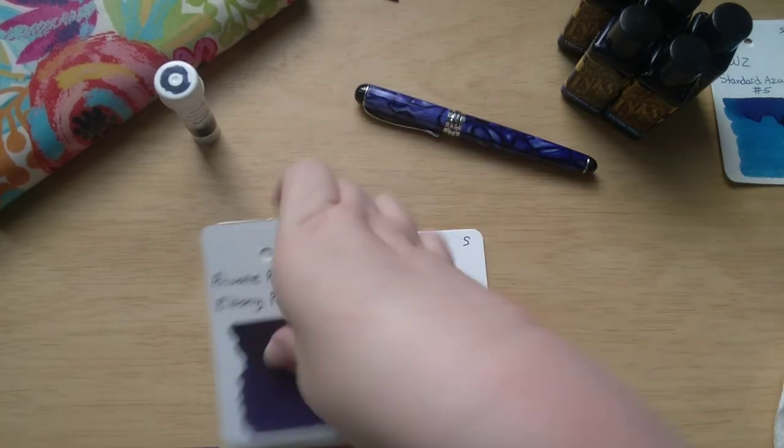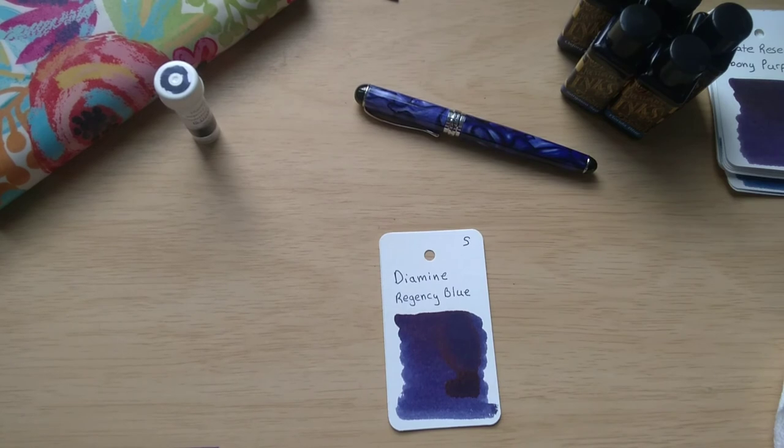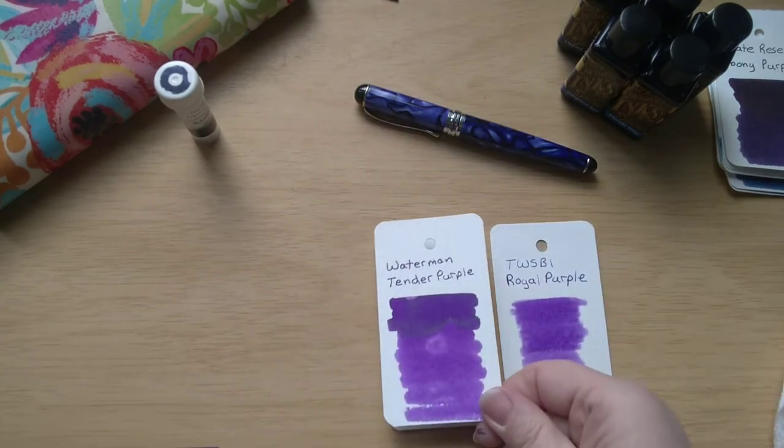All right, so I am just going to move all of these out of the way, because we know they're not a match. And I'll get rid of the really light ones. Let's see. Twisbi Royal Purple. Nope. Too light. Here's Waterman Tender Purple.